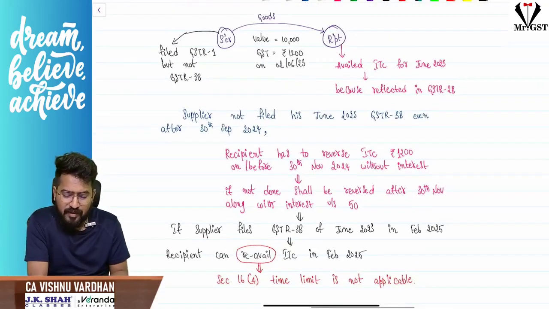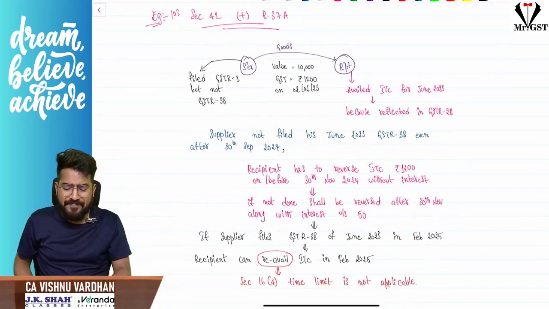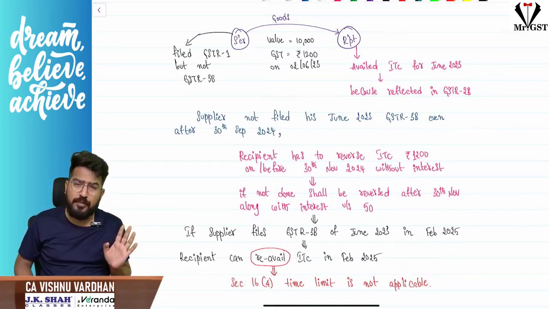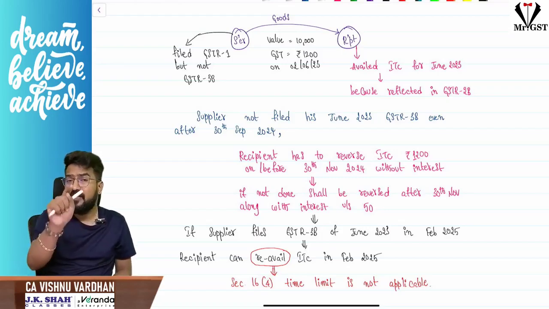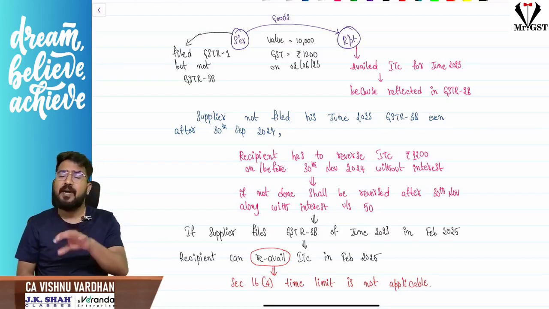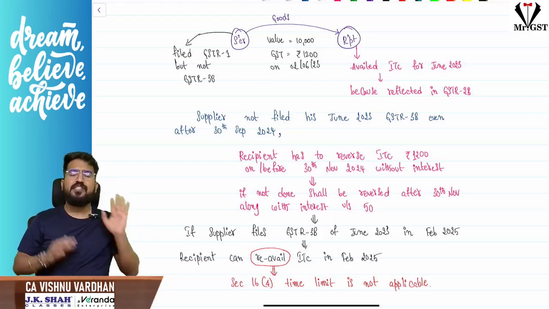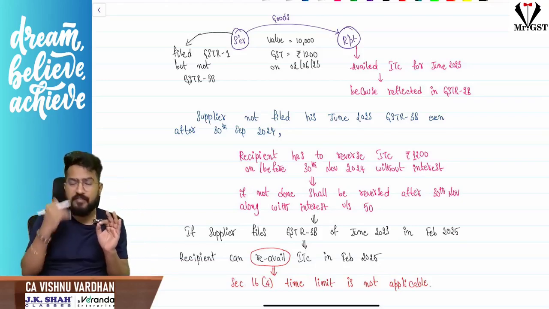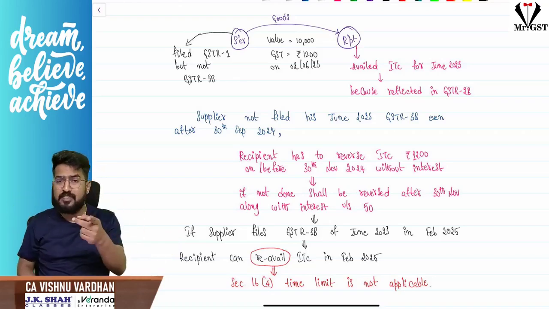So in short, what are you trying to tell, sir? See, the supplier has filed his GSTR 1, because of that you got it in your GSTR 2B, but the supplier did not file 3B. That means the government did not get money, but the recipient got ITC. So the government is under loss here. So what the government is saying is, by 30th September of the succeeding financial year, if your supplier has not filed his GSTR 3B, then you should reverse the ITC by 30th November without any interest. I'm giving you 2 months' time without interest.